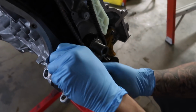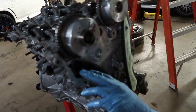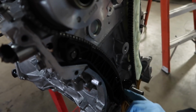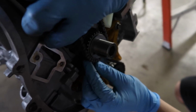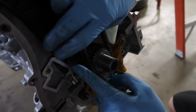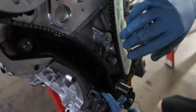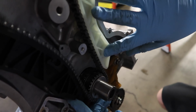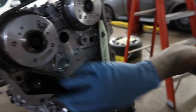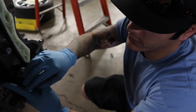Just gotta take out the tensioner, make sure everything is in place. The guide helps the chain go over the crank sprocket. And then as you can see, once the tensioner puts tension on the guide, you double check everything, make sure everything's good. You make sure you torque these. I still got to put the two more bolts down here, and that'll be 89 inch-pounds for these. And that's pretty much how you time a 4B11 motor.